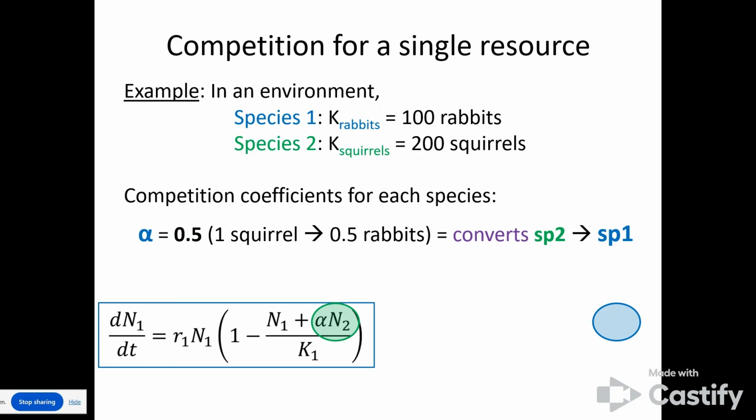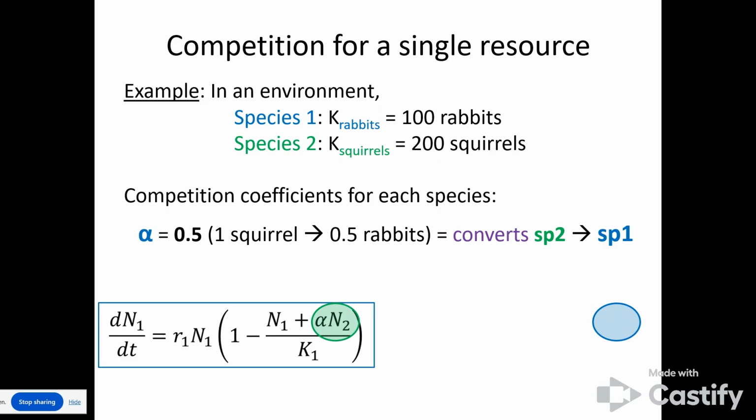So again, we're starting with the logistic model as our base. On the far left-hand side of the equal sign, we've got delta N1 divided by delta time, or dt. So the rate of change in the number of individuals of species 1, in this case rabbits, relative to time. And this is equal to, first, that intrinsic growth of species 1, R1 times N1. Births minus deaths times the number of individuals in the population. How much is that population going to grow, ignoring all other factors. Then the logistic growth model has us multiplying this by a coefficient that relates to how close we are to exhausting all the resources, how close we are to being at the max number of individuals. The closer we are, the slower we're going to grow.